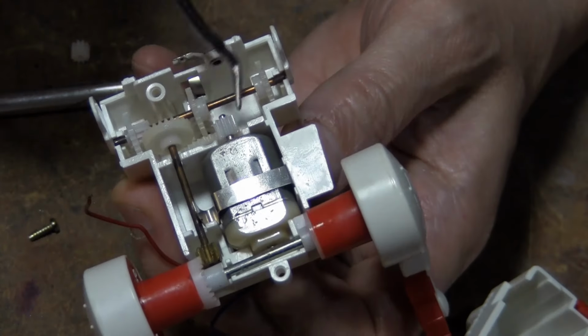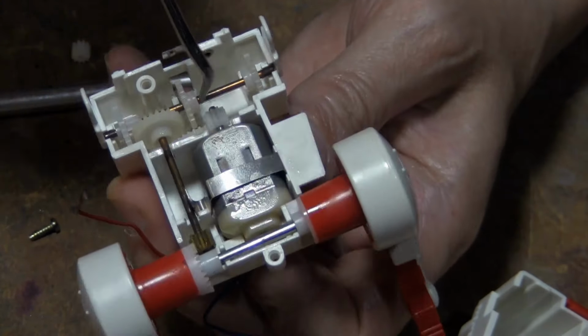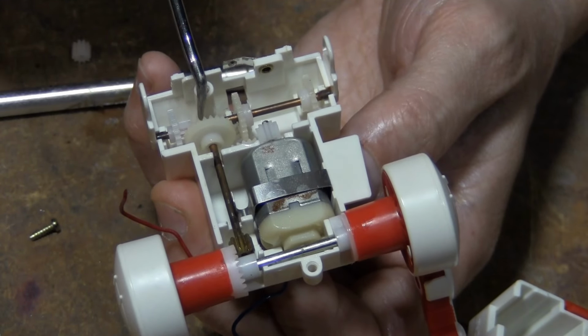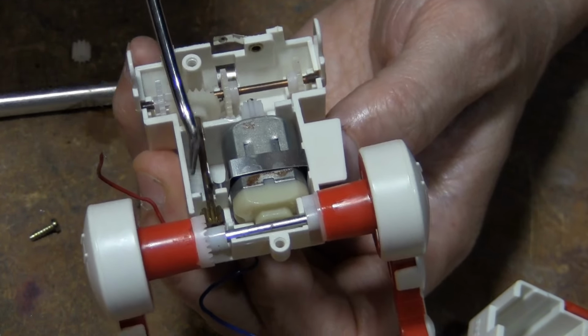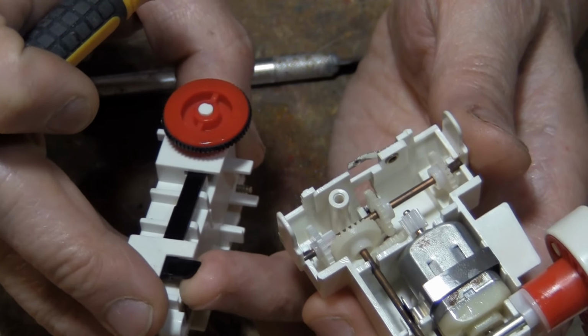Yeah, so the motor turns that big gear, and that big gear has a worm drive, which turns this one, which turns these here, which turn the wheels. This one has this one, which turns this crown gear, which comes up here, turns this crown gear, which in turn turns the arms. On the arms, there's this little lever right here, and as it comes around, it moves this thing right here. It goes back to here.